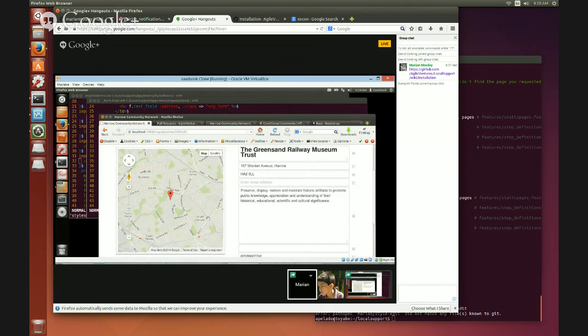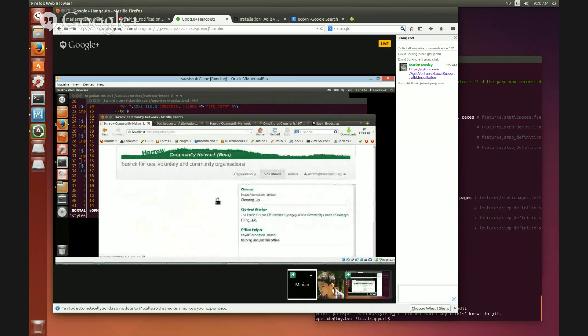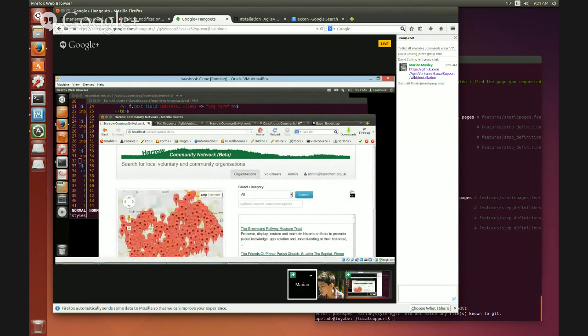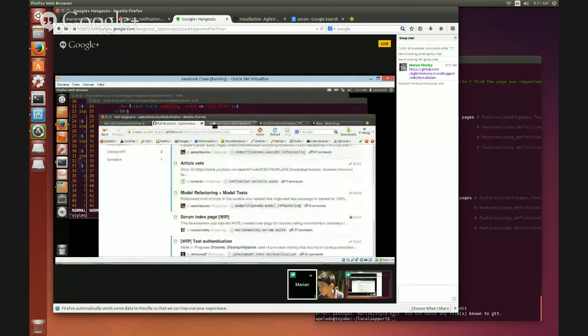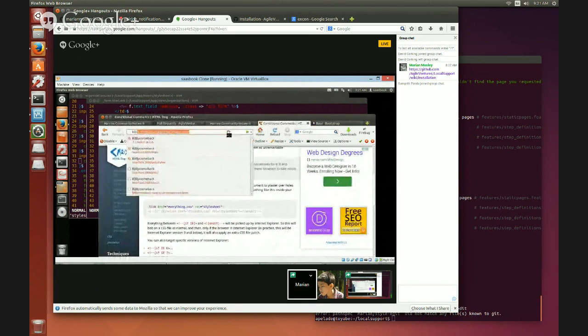Hey, did you see my volunteer opportunities map? I saw that with the cute hearts. Oh, I don't have any volunteers. The heart looks much better than the sea of red. I was wondering, could we just do multicolored? Instead of having just red everywhere, we could do lots of colors. You could do anything. Then you can classify the organization.